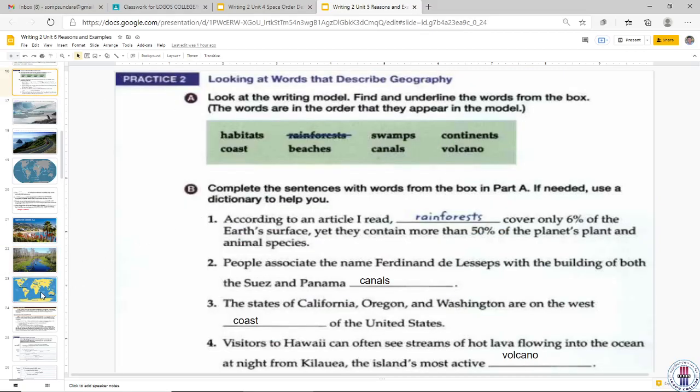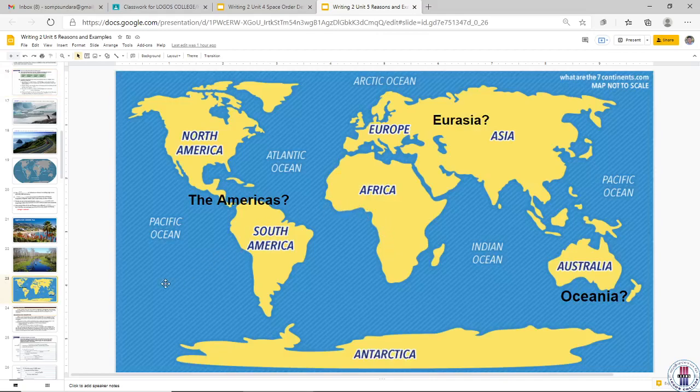Continents, here we are. In my opinion, there are 7 continents in the world, right? North America, South America, Antarctica, Africa, Europe, Asia, Australia. I've heard some people say Eurasia as one continent. Some people say Oceania. This includes New Zealand and all these little islands here. Some people I've heard say North America and South America is just the Americas. I say there are seven continents. Most of the world thinks there are 7 continents. I've heard some schools teach it differently in different parts of the world.